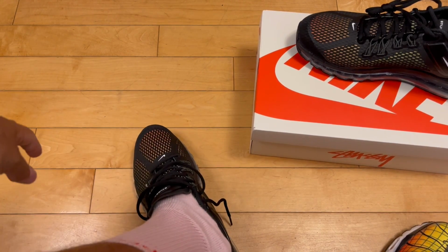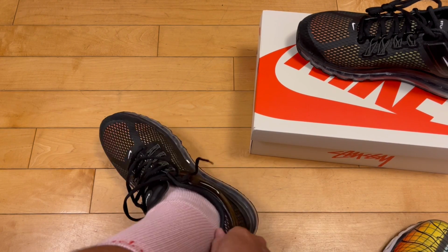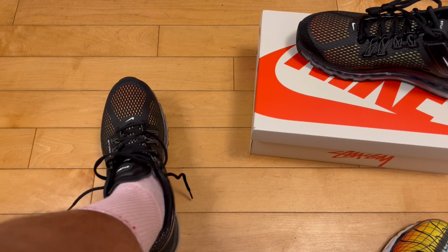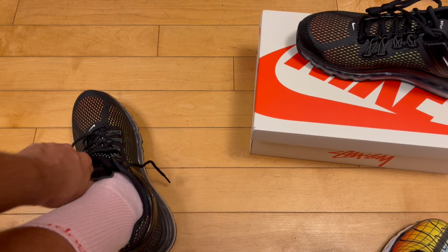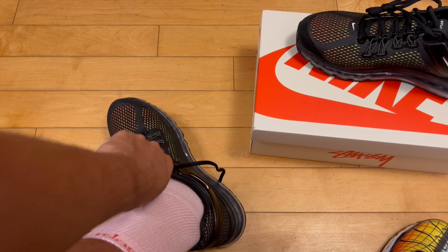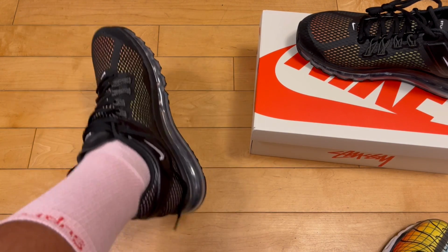See, this is why I always go half size up, on stuff that I don't know. It's freaking hard, man, to get your foot in. It's stiff. It's just real hard. I'm breathing hard here, and I've been working out lately too. Slimmed down a little bit, and I'm breathing hard trying to get this thing on. I'll blame it on the tripod I'm straddling right now. Yeah, you heard that right.